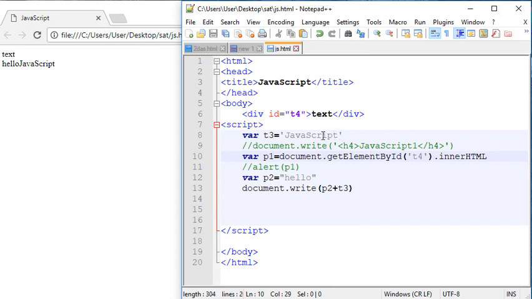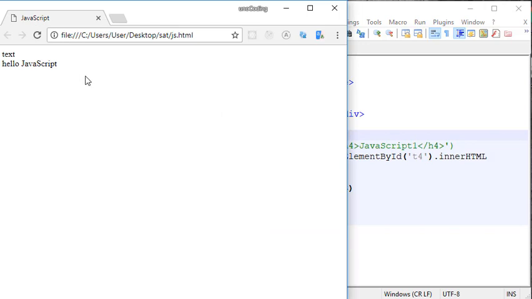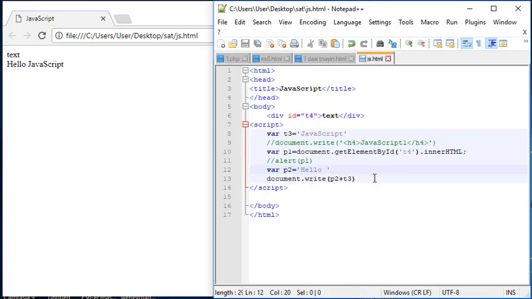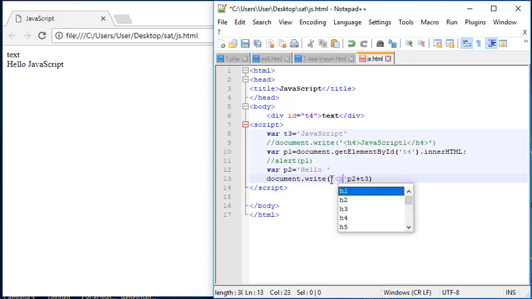And to get them with a space in between, we add in a space right here, save, refresh, and we have this right here. And so we can also get this to be bold. So what we can do is we can add a simple HTML code to this, and so add in 2 quotation marks inside. Let's type in H1 this time, and we need to add in another plus right here, so plus, and then add in another plus by the end of T3.